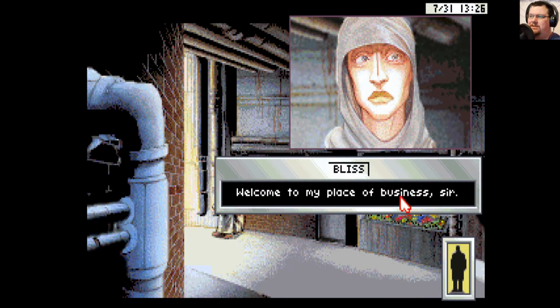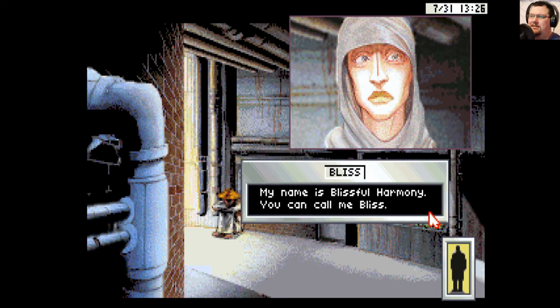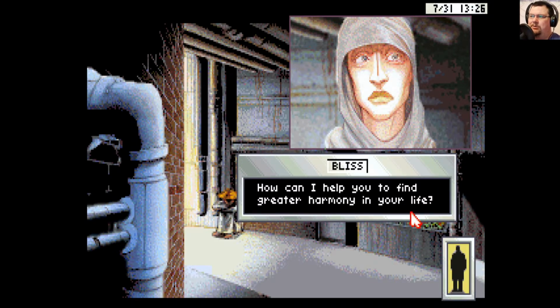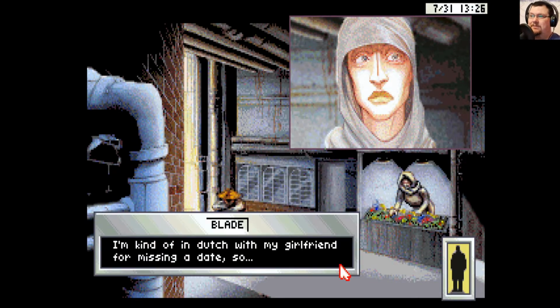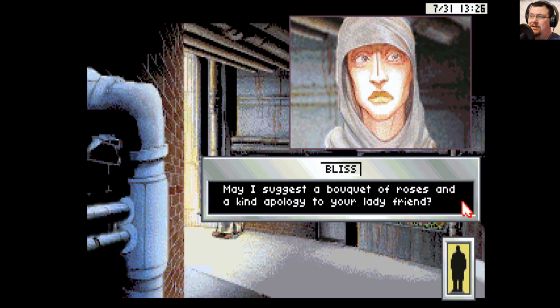Welcome to my place of business, sir. We offer the finest selection of organically grown flowers in the city. My name is Blissful Harmony. You can call me Bliss. How can I help you to find greater harmony in your life? I'm kind of in Dutch with my girlfriend for missing a date, so... I see. I thought I detected anxiety in your aura. It's quite orange. May I suggest a bouquet of roses and a kind apology to a lady friend?